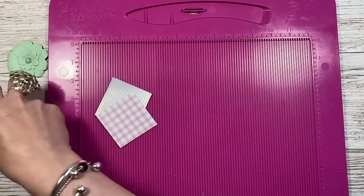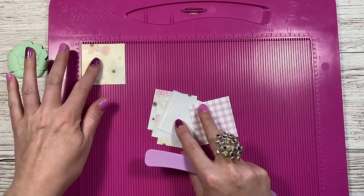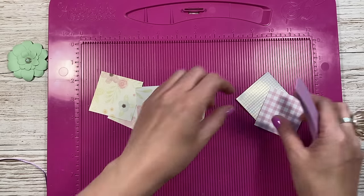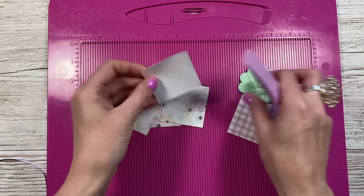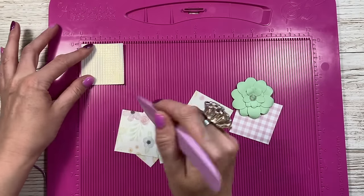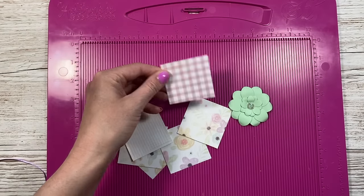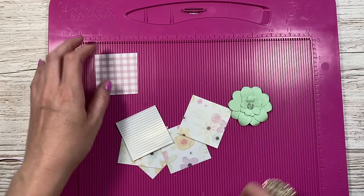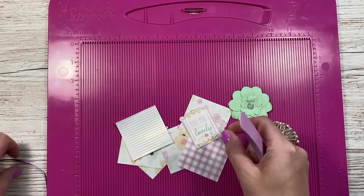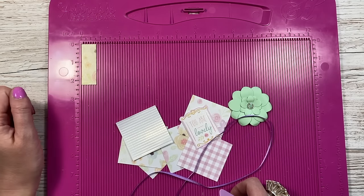You want to cut yourself the pattern pieces. In total you're going to want six pieces of two and a quarter squared. Four go along the outside of the box. One goes on the top with my flower — it's actually the reverse side of a pearlized cardstock; I scored it every one eighth of an inch one way, then rotated and scored again the other way for that effect. One piece goes inside. I also fussy cut a 'You Are Lovely' tag from one of the papers in the pad, plus some ribbon and a small flap piece which is two and a quarter by three quarters of an inch.